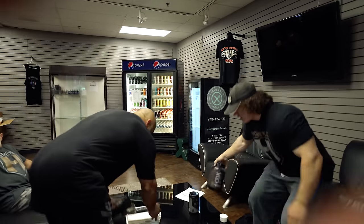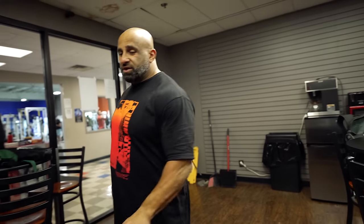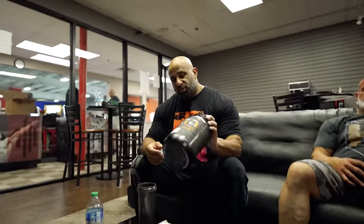I'm gonna unflavor it. All right, so today I'm doing Sam's protocol. I didn't do Sam's pre because I wanted hostility. Normally I do the Intra R3 because the Intra R3 is enough carbs. It's 20 grams of carbs, which is plenty for me. But if I was in Sam's shoes and I was bulking, I would do the Intra R3 plus more carbs, and that's where the CDX would come into play. Or like Sam likes to do, he does a Silo in the CDX. So I'll let you explain, Sam, what you're doing.